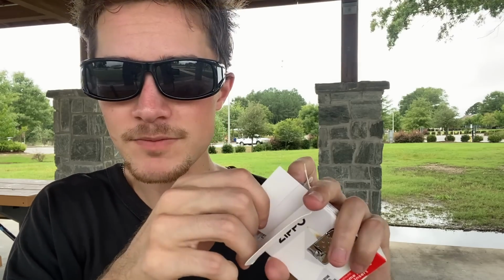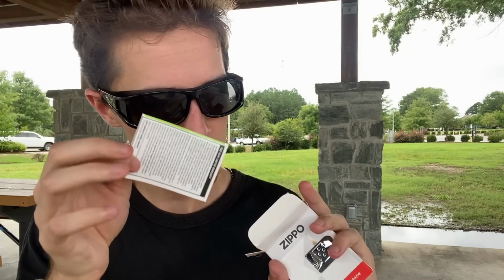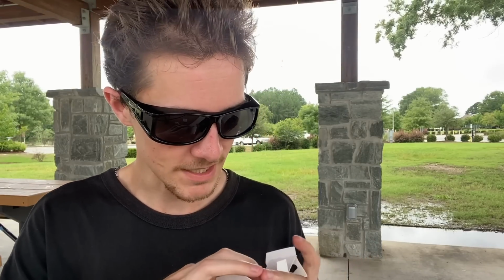So I thought I was supposed to just pull that out, but I'm not. So there's instructions right here. I'm gonna put them under my Zippo lighter just so they don't blow away, because it is a little bit breezy today. And then there's a lighter right there. So I'm just trying to figure out how to get this out now without completely destroying the packaging.